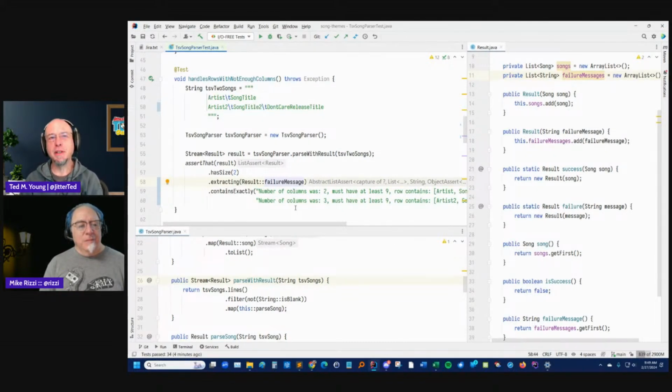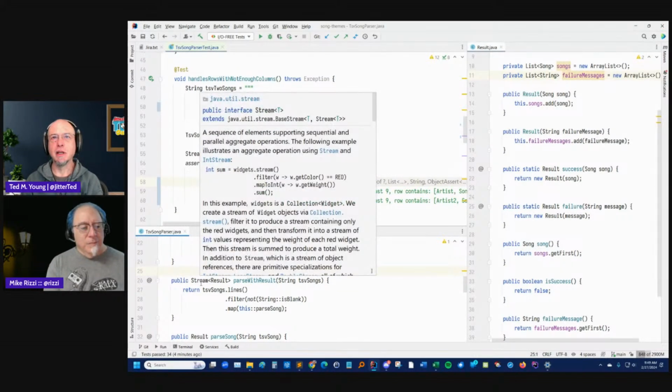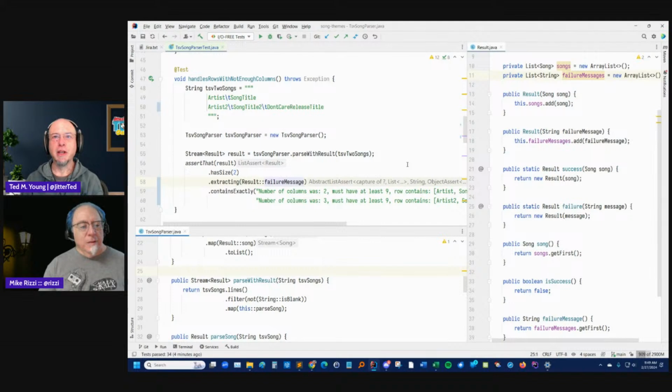I think maybe we can do it in slightly smaller steps. So what we can do is have another method. So we'll do more parallel change. Have a method on the result that is failure messages that returns the list of string that we're currently storing. So should we do that from the test side?